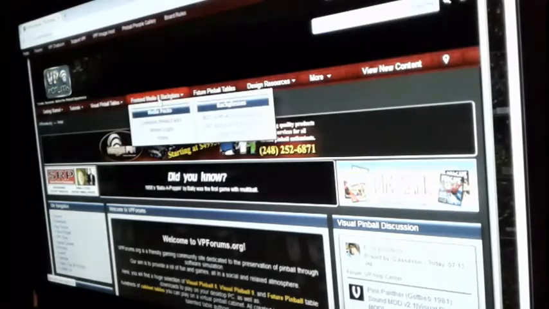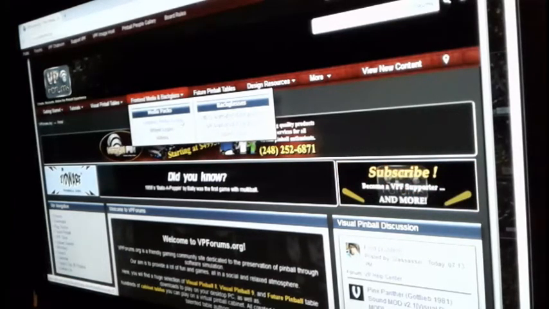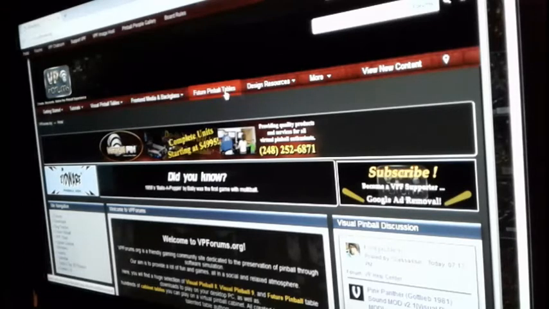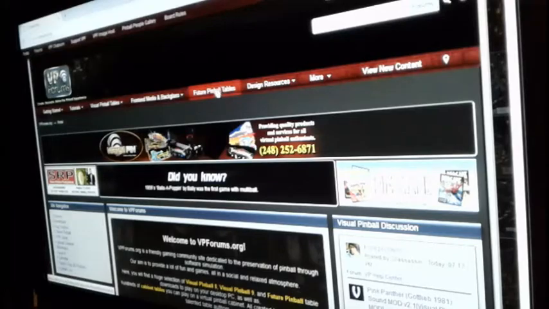Now front ends and back glasses. That's one of the things that's going to have the DB2 animated back glasses, topper images, wheel logos, complete media packs. This is another one that we're going to be accessing. Now the next one over is future tables. Now I don't have any future tables right now on my cabinet, so I'm not going to be using this.